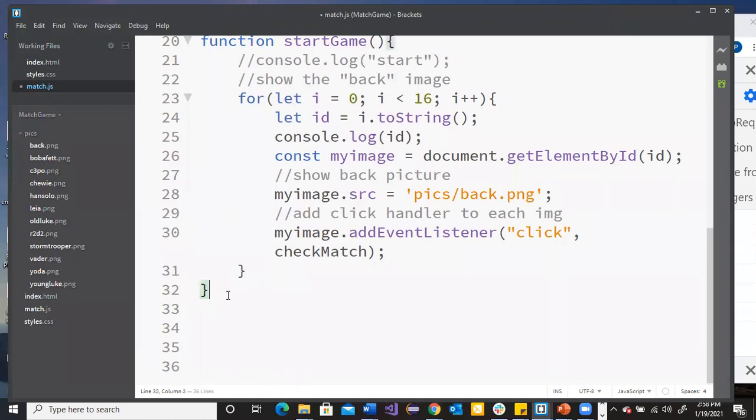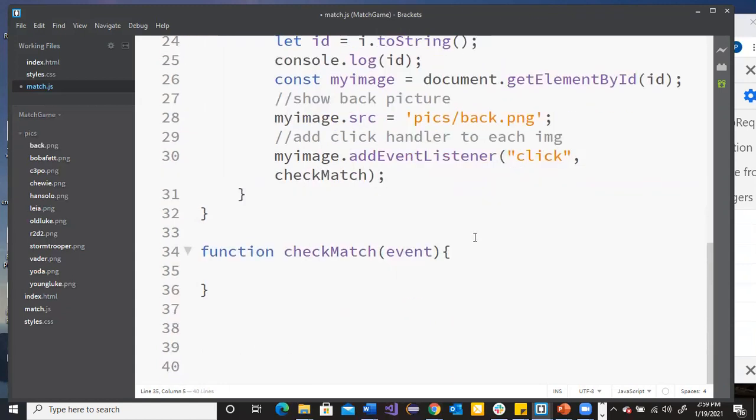So now let's go down here and set up checkMatch. CheckMatch is going to get a parameter, which is which one of those elements actually triggered it. So that is a parameter called event.